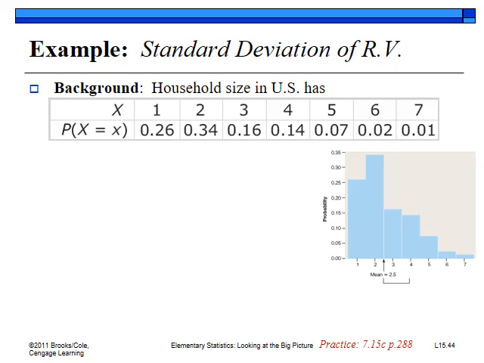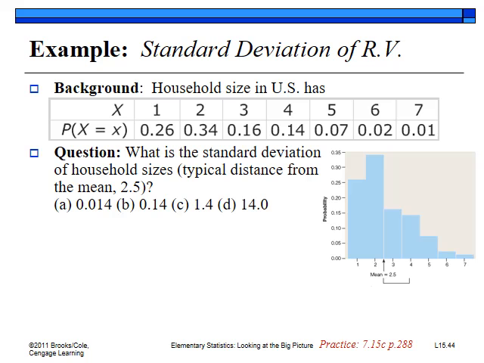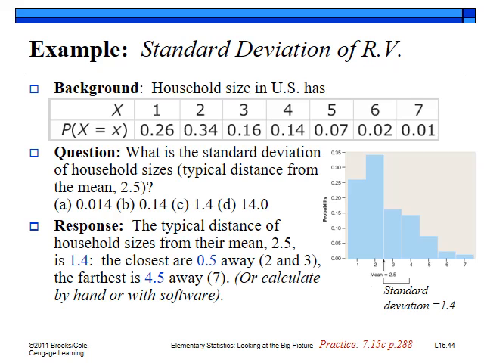Now let's look at the standard deviation. Looking at this list, which one seems like it's most likely to be the standard deviation of the distribution? Here's the histogram to help you. The mean, remember, is 2.5. So to get a typical distance, or a typical value for x, the distance away could be one of these. Which is it? Well, we can rule out a few of them.